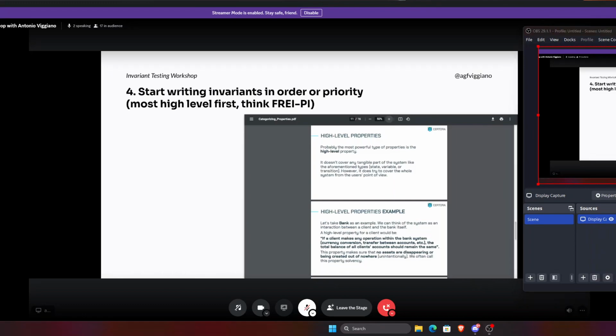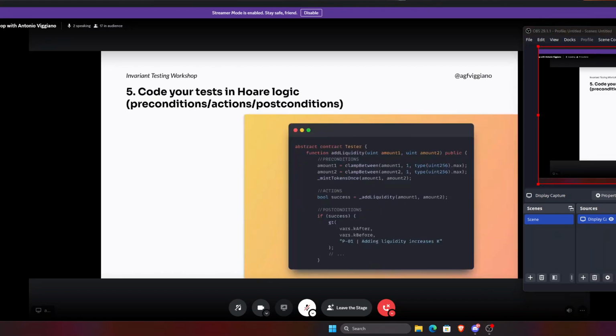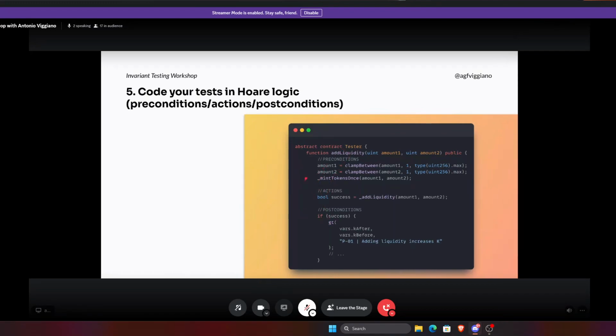Now you get to the Solidity code. And here is a suggestion. This one I've taken from the Trail of Bits fuzzing series. They have a very good source of examples and code to follow for invariant testing, and they always structure their code in a preconditions, actions, and postconditions way.